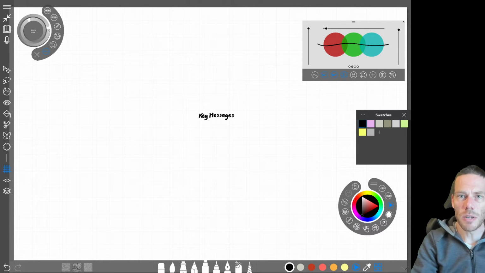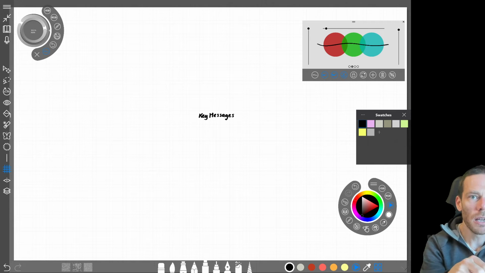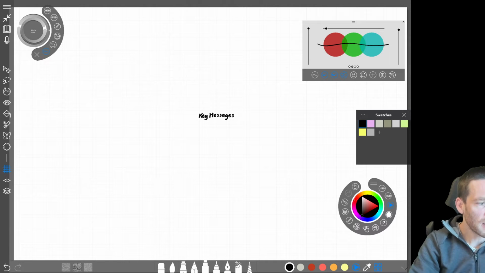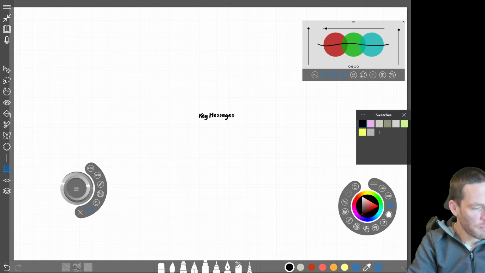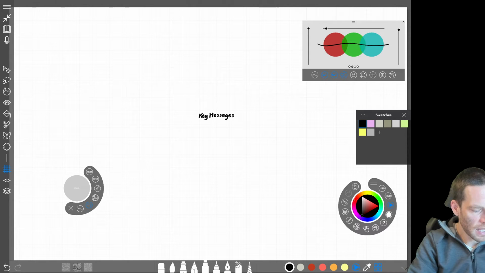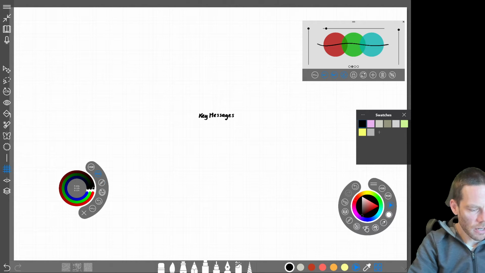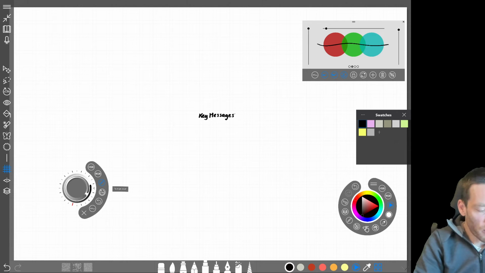So in the gadgets video, I already introduced my surface style, which is a kind of a scroll wheel, which gives us the possibility to browse through context-based menus. In that particular case, I will just put it down here so you can see it. By pushing the surface style, I can switch between different menu items, like for example, the colors. So I can choose the colors manually right here, or I can move over to the pen. This is the typical menu that I have opened during drawing.